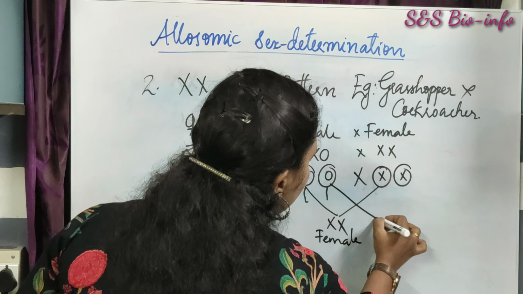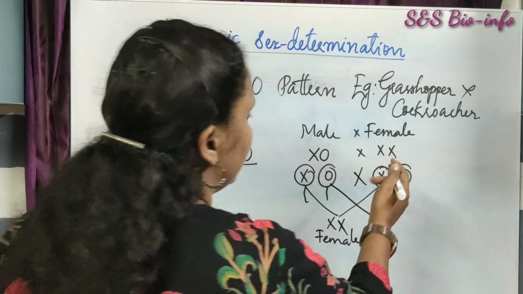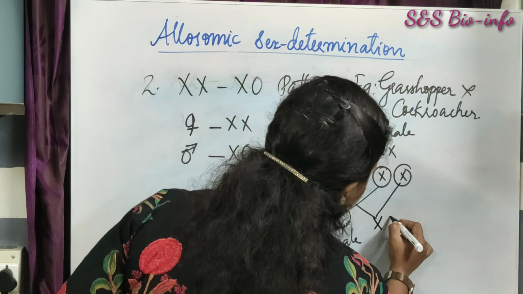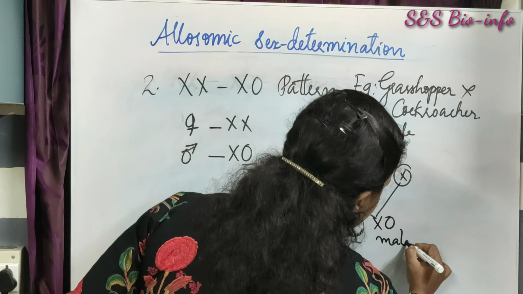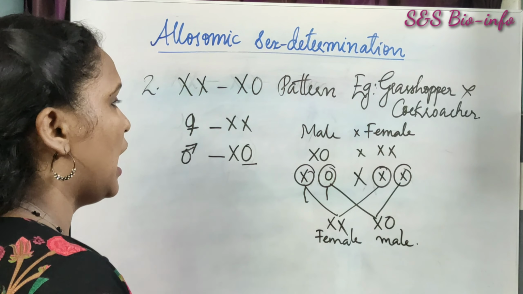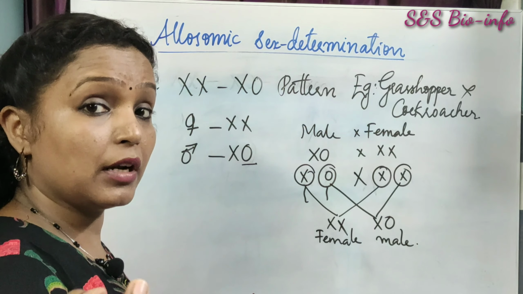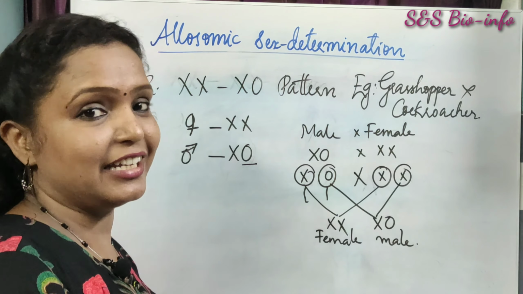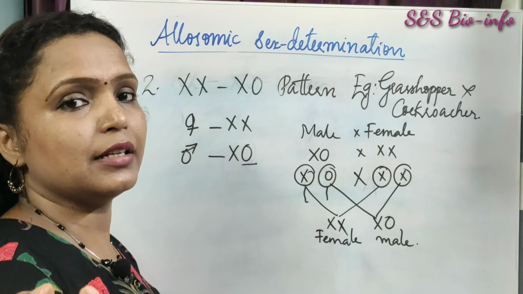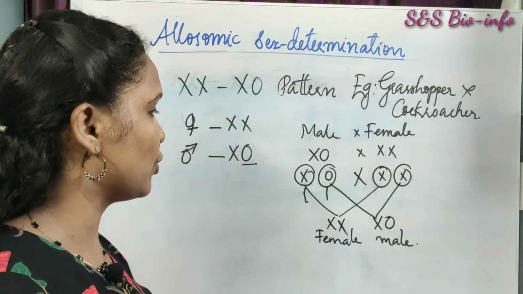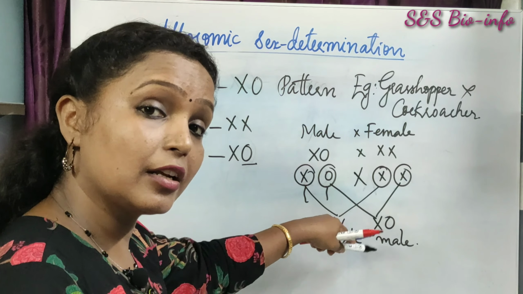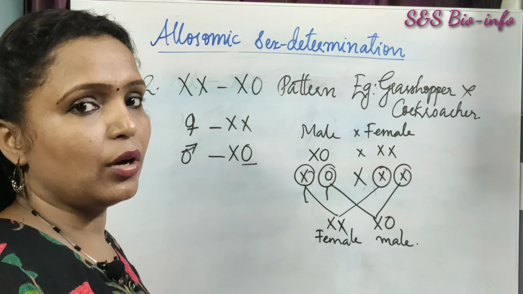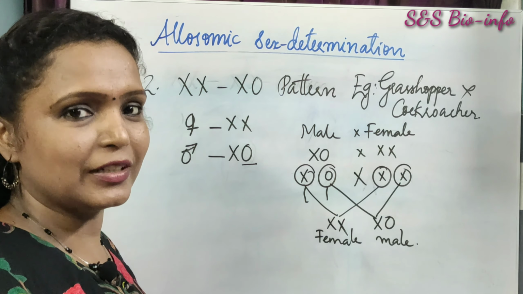When the sperm without X body fuses with the X carrying ovum, the child would be male, the young one would be male. Here, as the males possess dissimilar set of sex chromosome, so 50% X carrying sperms and 50% without sex chromosome. The males here also determine the sex of the young ones. So it is another example of male heterogamety.